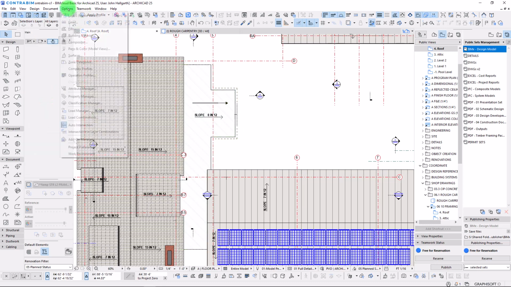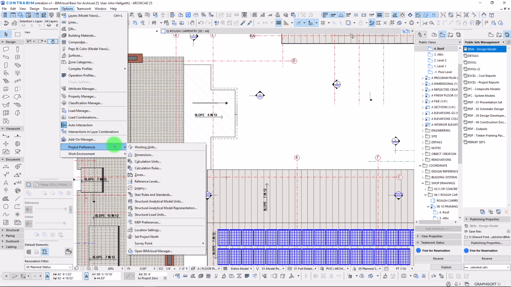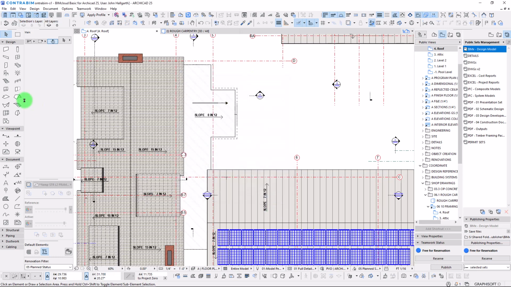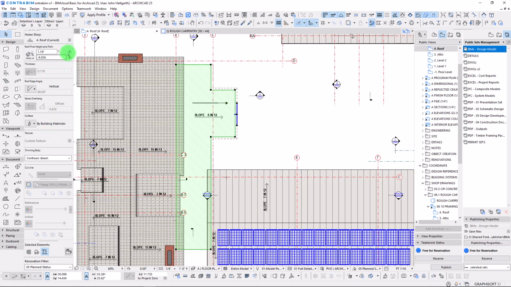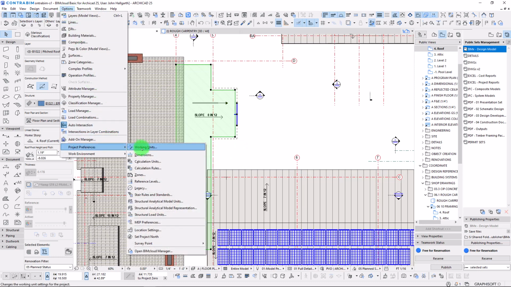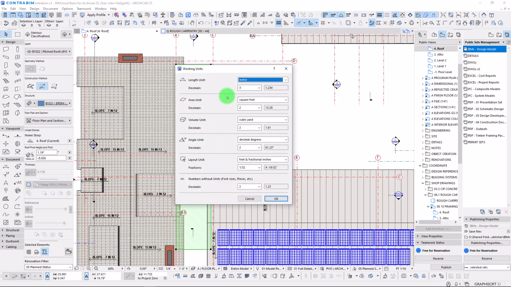Now I will note, if your project preferences are set to meters, I'm just going to flip this over really quick just to show you. You will not get those additional inputs. So if you're working in the metric version, then you probably don't see those because it's in metric and there is no rise over 12 inches or rise over 12 feet. So just wanted to point that out. But I believe the international version should make those available if you do switch this over into, in this case, feet and fractional inches.